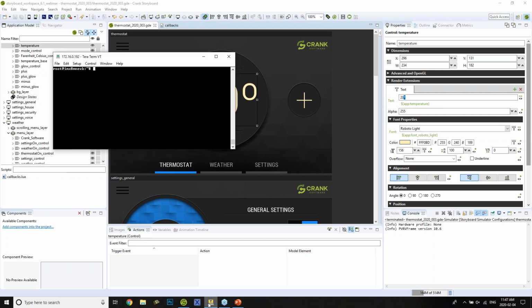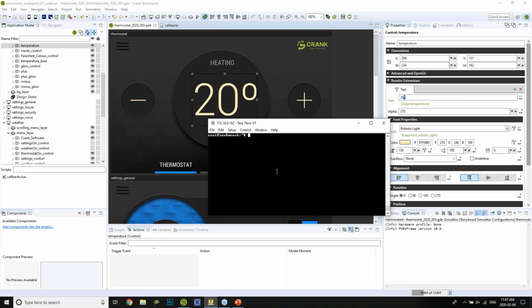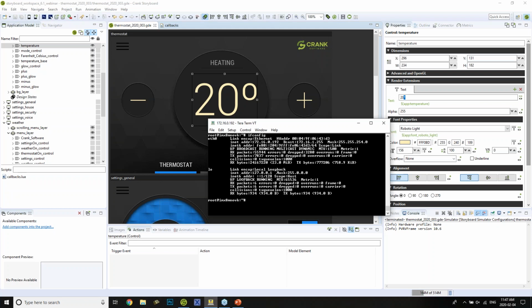I also have a terminal open up to our development kit. So if you're curious, we offer an FTP deploy. If I run ifconfig, we can see we have the Ethernet address right there. And this is running off of our stock demo image available on the website. After I launch this demo, I'll show you what the standard demo image looks like.